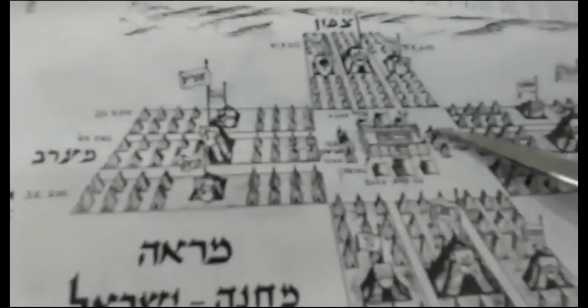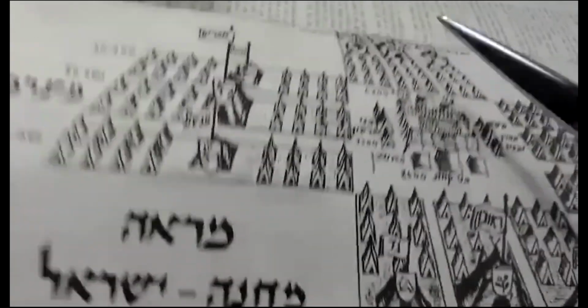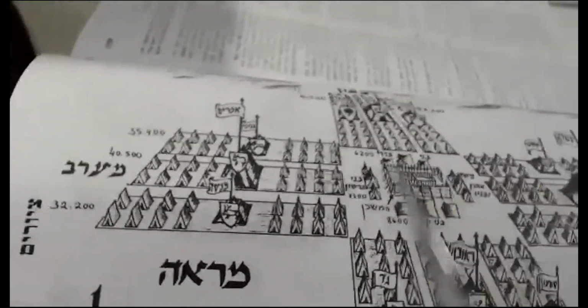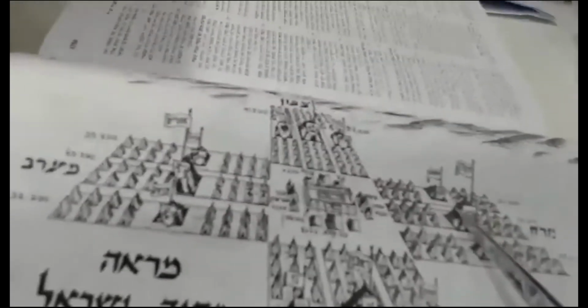This is where you come into the Beit HaMikdash. Let's have a pointer over here. Here, this is where you would come in to the Beit HaMikdash. Pretty terrible. This is the Beit HaMikdash, and you come in from this direction. And here's where the Holy of Holies is on the other side. Holy of Holies would be over here. So over here is camped the tribe of Judah.